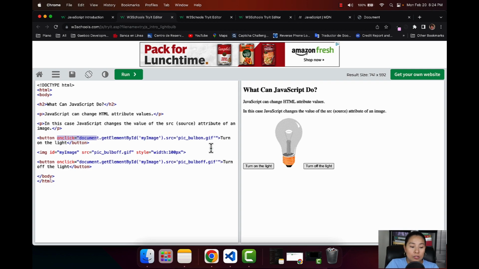It's something very useful as well sometimes when you just have something very easy to do and it's not something large that you're going to write, a big line of code. You can definitely use inline JavaScript. So that's the third way that you can add JavaScript into your code.